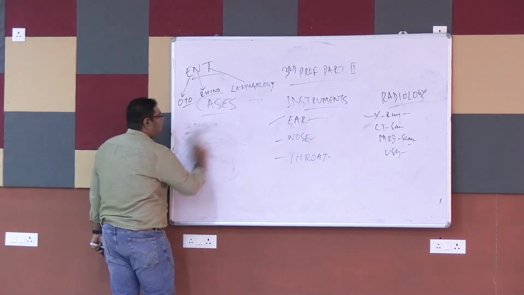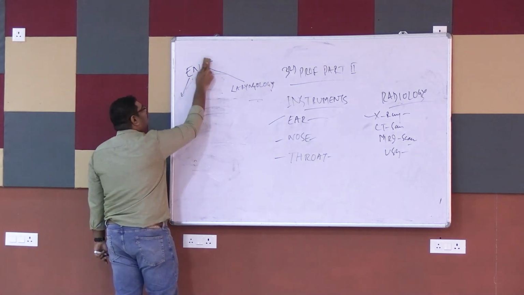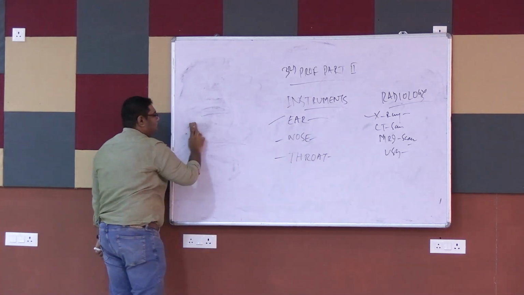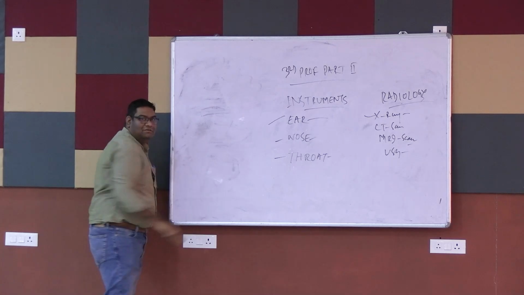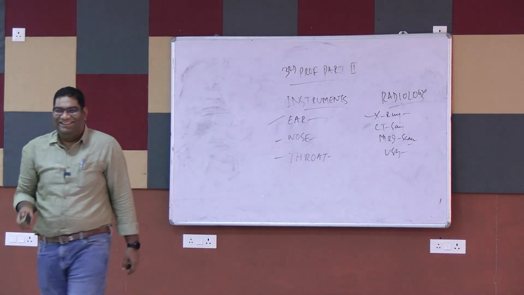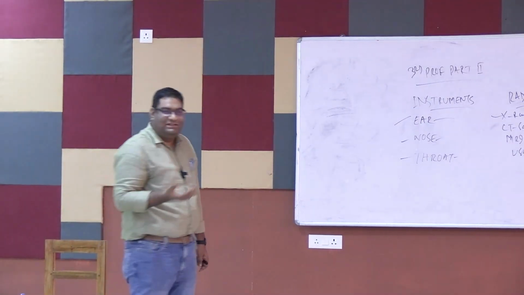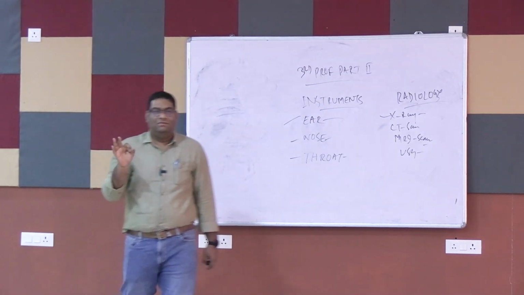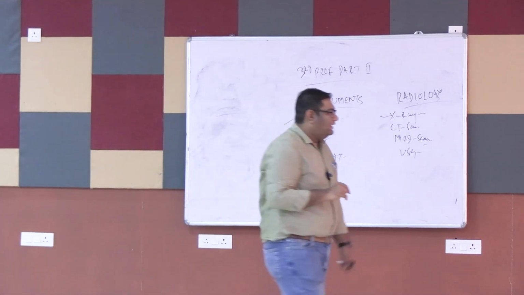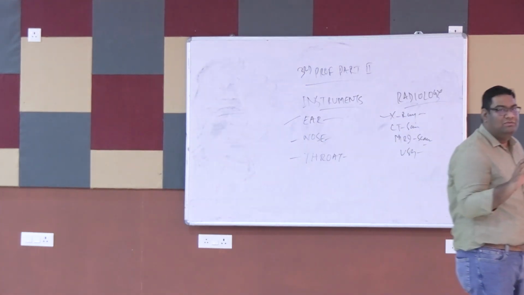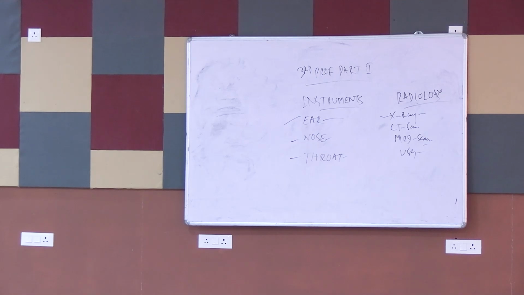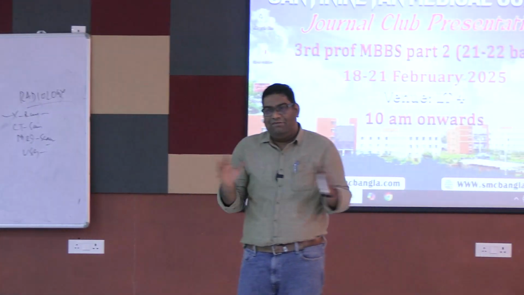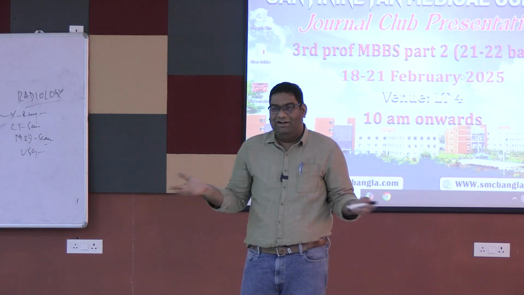Ear means what? What do you mean by ear? Anybody? Show with your hand, what is ear? Okay, so what are the functions of ear? Hearing and balance, right? Okay, so ear is subdivided into three parts: the external ear, middle ear, inner ear. These are the things everybody should utter. This is not a book thing, this is a simple thing, okay?